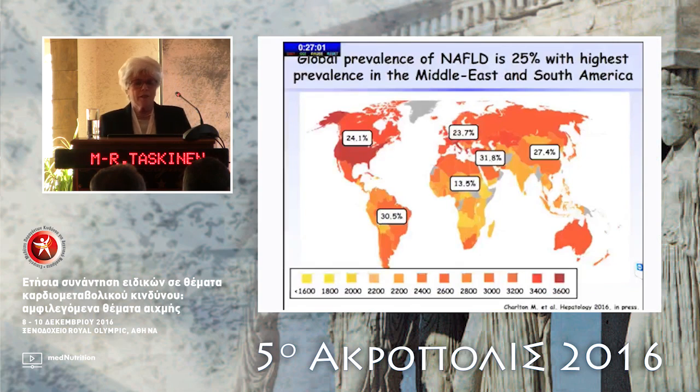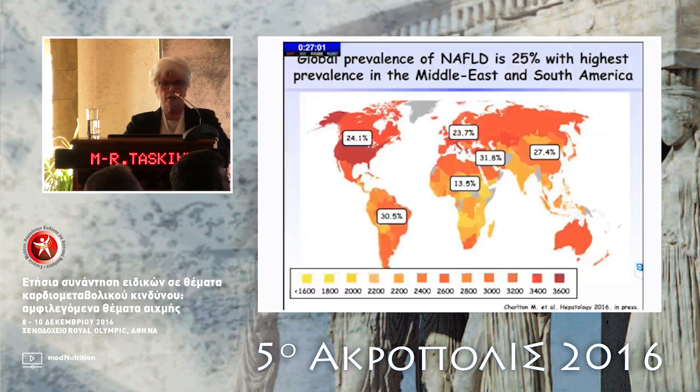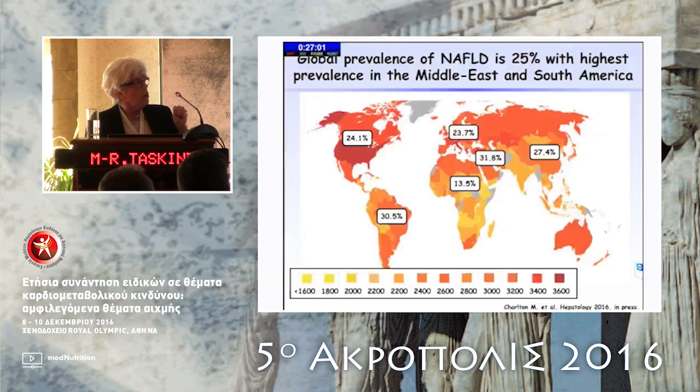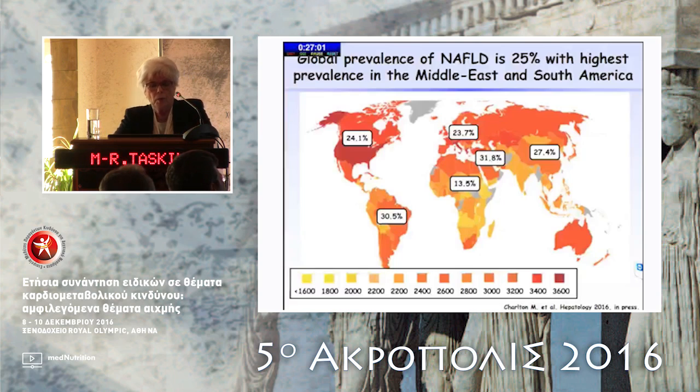Very recently, last year, three European societies, the European Association for the Study of Liver Disease, the European Association for the Study of Diabetes, and the European Association for the Study of Obesity, published in Diabetologia an issue focused on this problem, and that also includes the current guidelines produced together by these three societies. If you want more information concerning the logistics for the diagnosis and so on, part of that is also published in the same journal, where my colleague, Professor Yki-Järvinen, had a mini review on the diagnosis of non-alcoholic fatty liver disease, with a very nice algorithm for how you should work in your clinical practice.